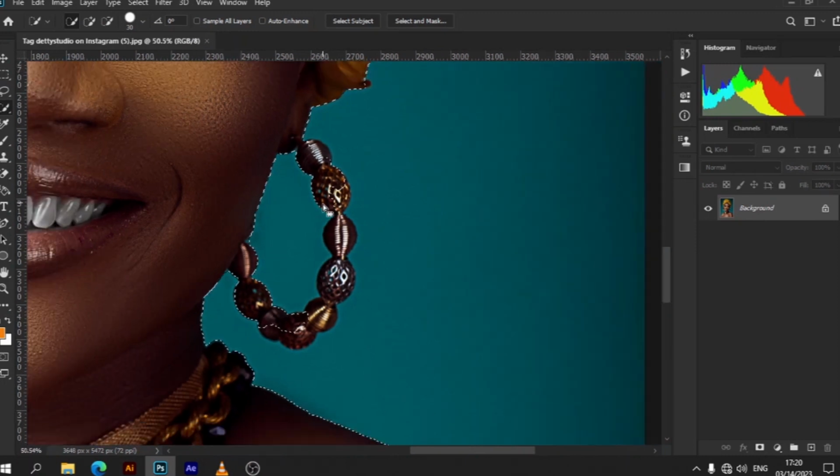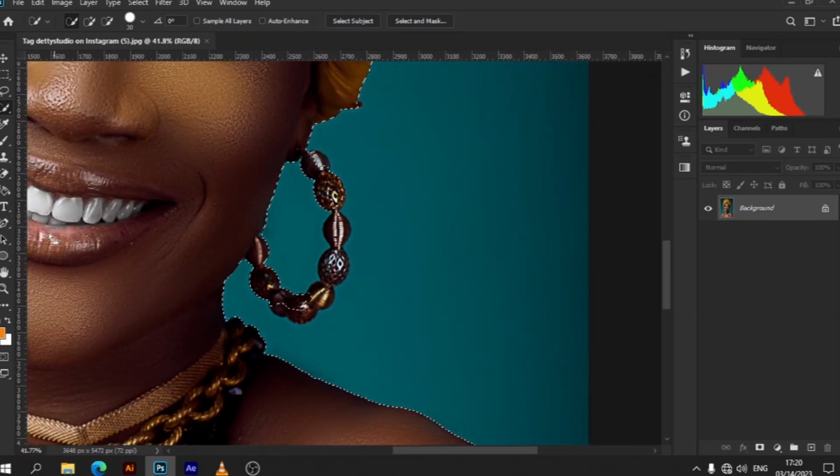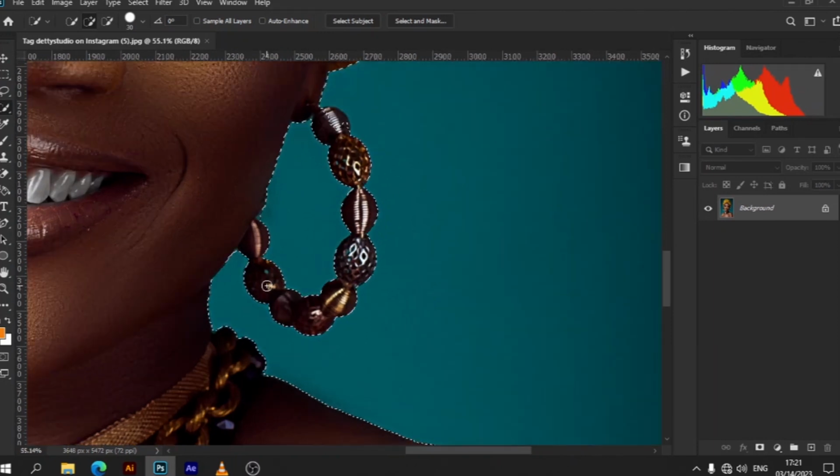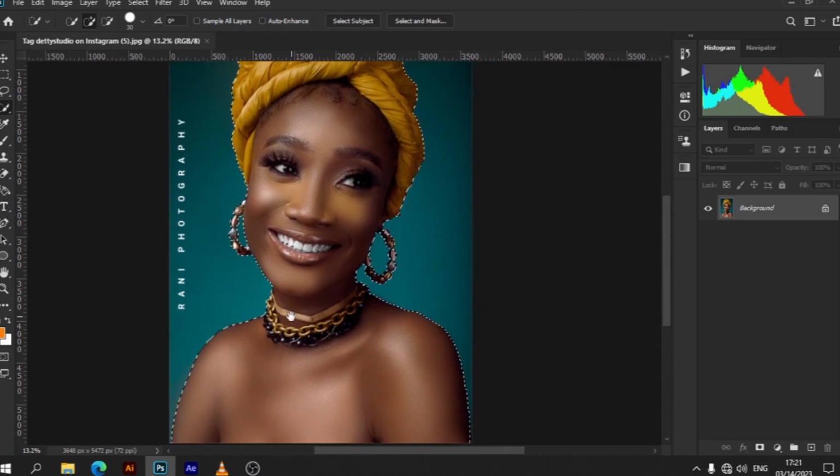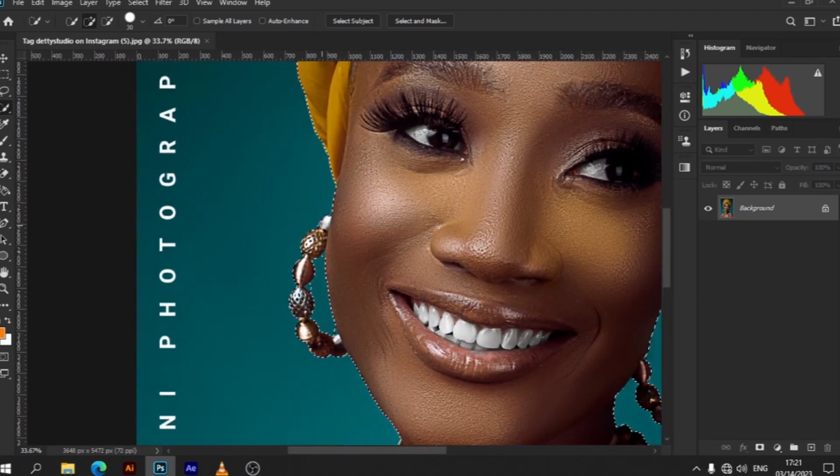Zoom out. We are going to add this area that isn't in our selection, on the left side.